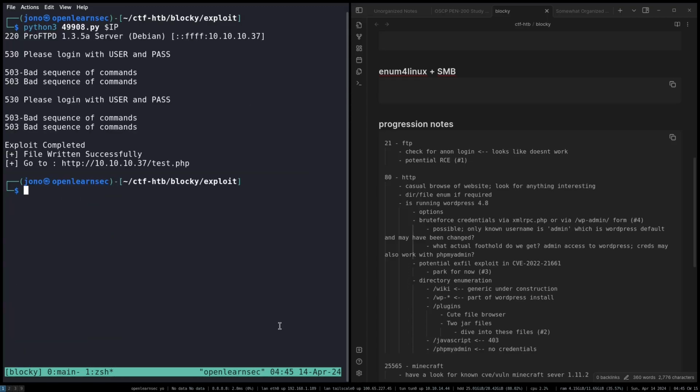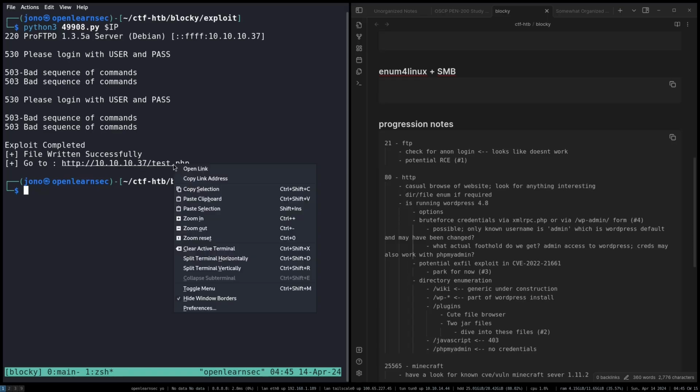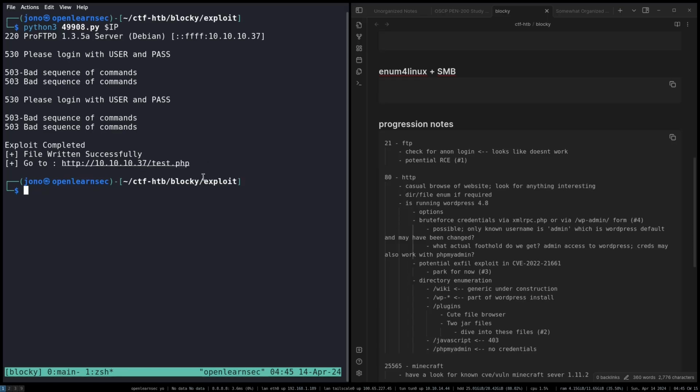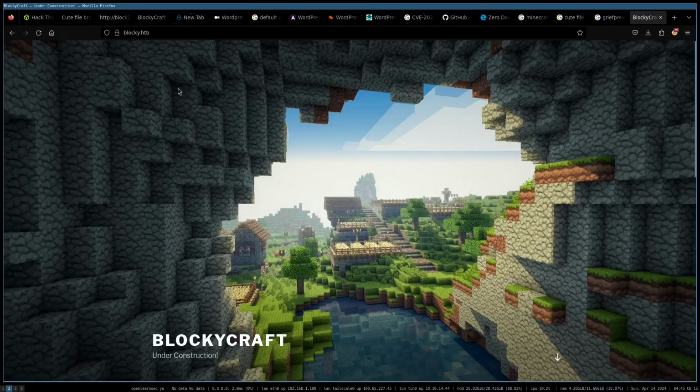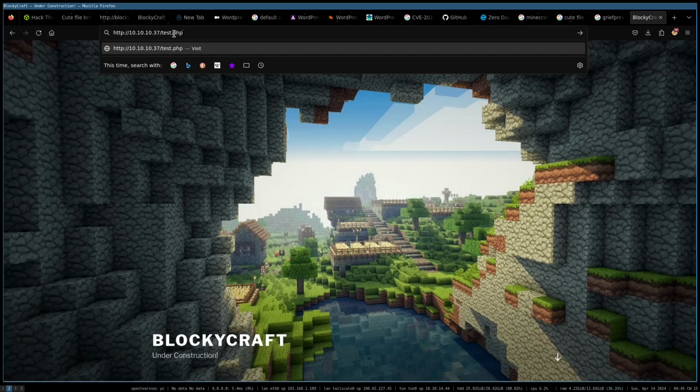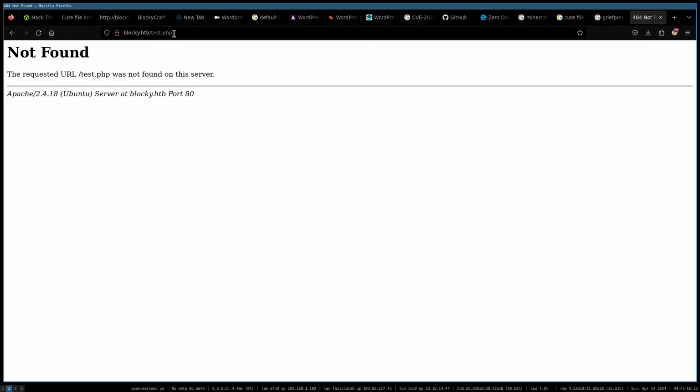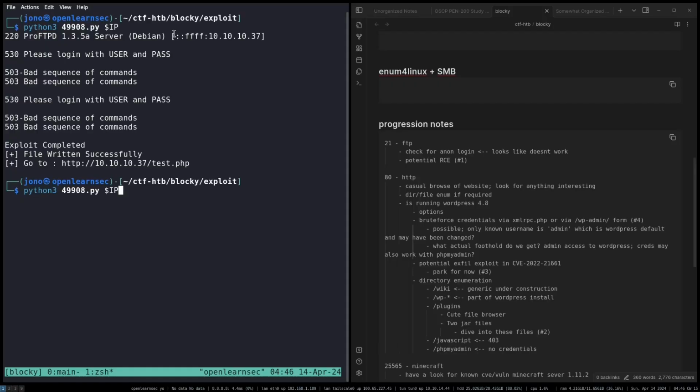Okay. So maybe this URL will work. Let's try blocky.hdb. Yeah, okay. So we don't know the actual path of the website. I mean, we could try a few different combinations.